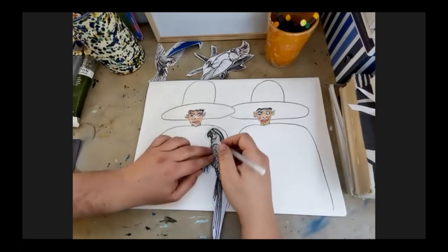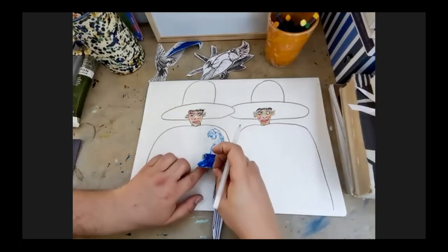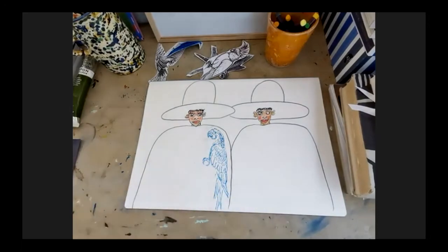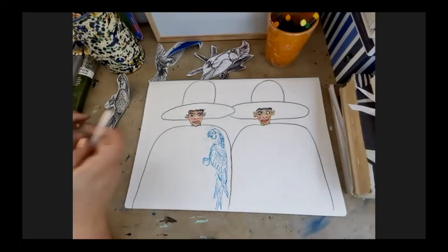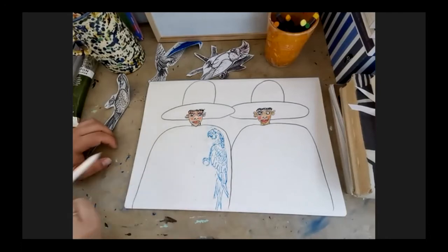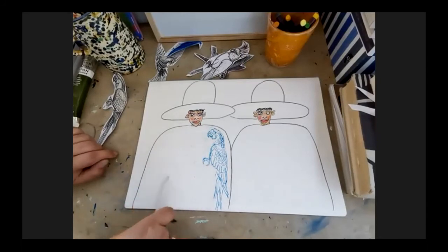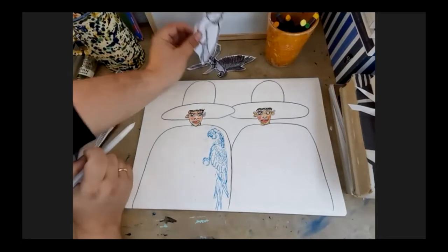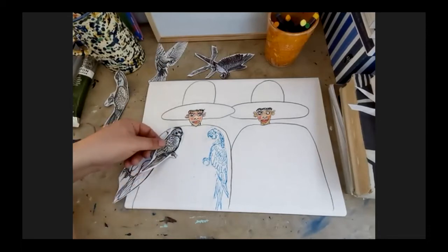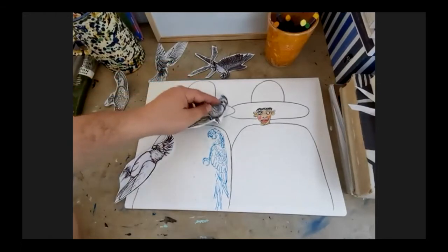Okay, so hopefully it's worked out. Let's have a look. Okay, so I'm quite happy with that. You can see that the oil pastel has come through where we've traced the lines. What I'm going to do is quickly try and fill some more of this space up. I'm just randomly going to choose some birds to put into the figures. And you can repeat the birds, it's completely up to you. I'm going to put it on their costume, and I'll also put the birds into their hats as well.